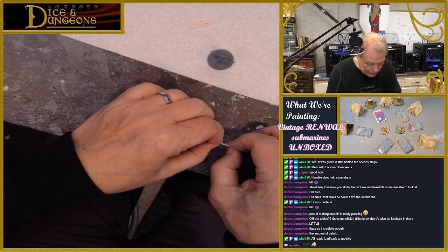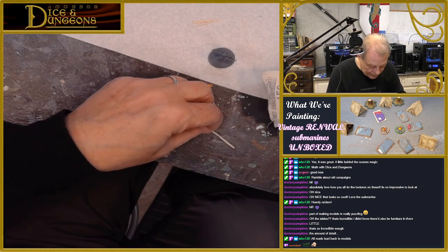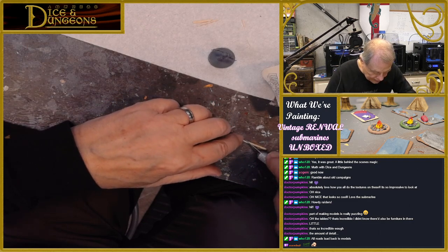And I need it to be a lot thinner at the point. I'll do that after I cut the tip off here. I want it to curve up. I'm going to do that here.